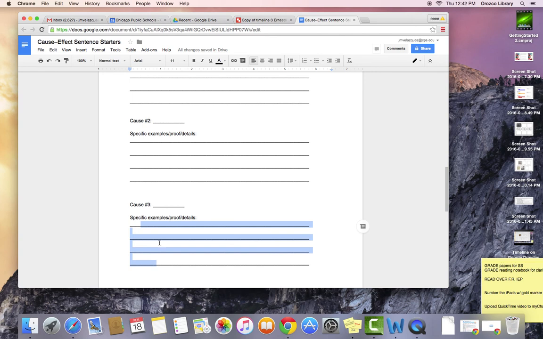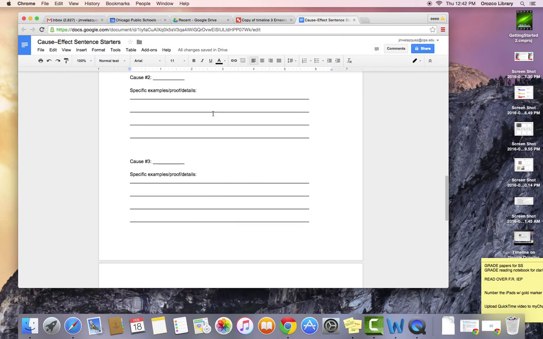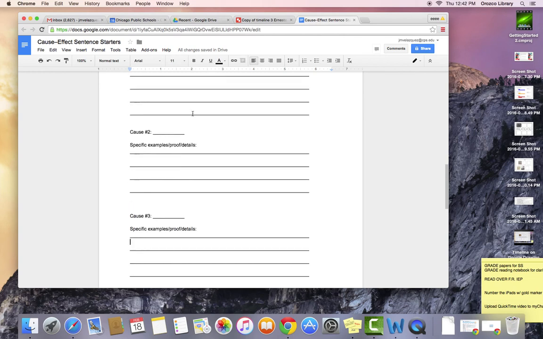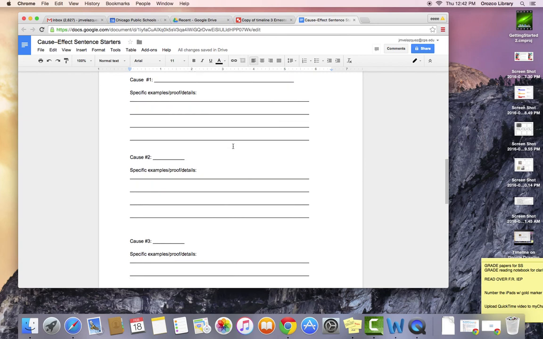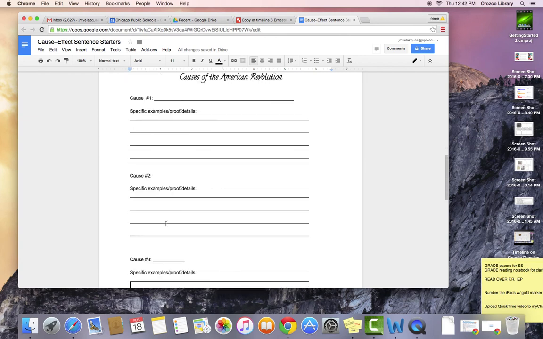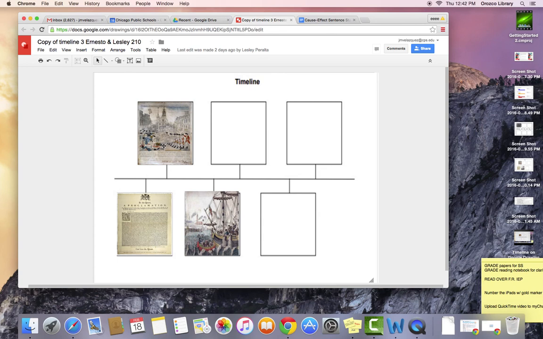There really is no, I don't believe a right or wrong. Well, no, let me take that back. There is a wrong. It has to make sense. You almost have to put yourself in the shoes of a fourth grader, explaining it to a fourth grader. This and this were causes of the American Revolution. And not necessarily in order, right? Because on your timeline, you chose events that probably didn't go necessarily back to back to back. Maybe it's several years later, not so much decades, sorry, years later, that this occurred.